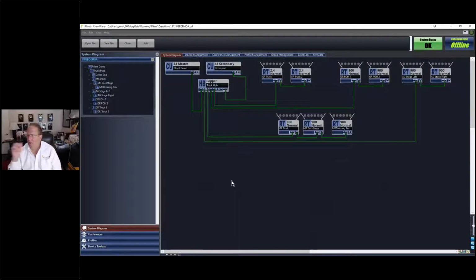So I want to go through the system and show you what we have here. And you'll notice when I connect to it, you'll see there's more information than we had before. For example, the firmware version 1.8.03. And that's because this is an actual live configuration that we've saved.